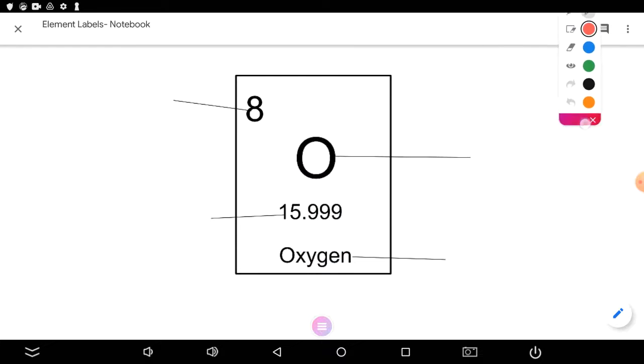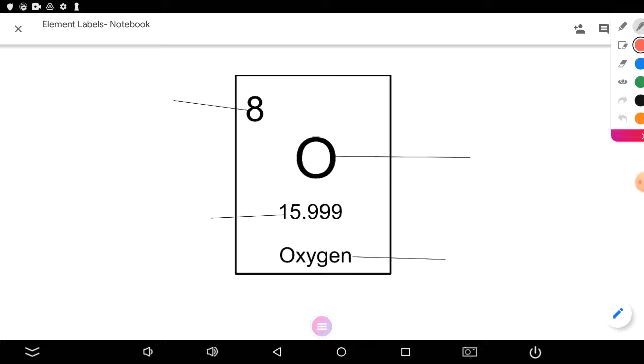Does anybody think they know what we're going to label any of those 4 things? There's some that are kind of obvious. Aubrey? Okay, so you're saying that O represents oxygen. You're right. Does anybody remember what we call those letters? Clara? Symbol. The symbol. So the giant O is the element symbol. Okay, it's just a symbol that any scientist would know. A giant O represents the element oxygen, so they don't have to write out oxygen over and over and over.